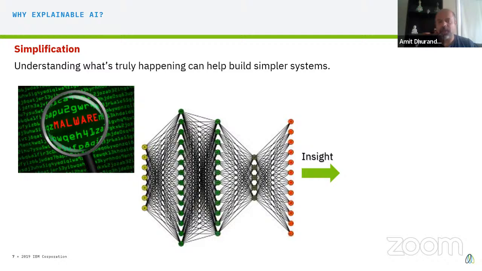And they found out that actually 99% of the accuracy of the network came from just checking the code for comments. Because presumably, if you have malware, the person is not going to comment the code. So just searching for comments was sufficient. In this case, you obviously don't want a classifier which just does that. But in case you were happy with it, you can replace the whole model with just a single rule, which just checks for comments, and you can replicate the performance. So this is one benefit in terms of simplification.